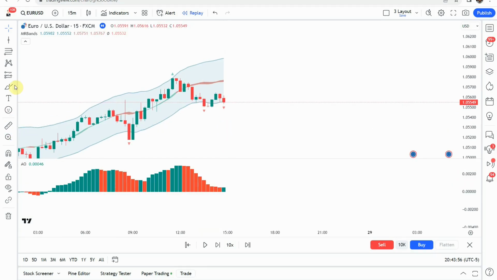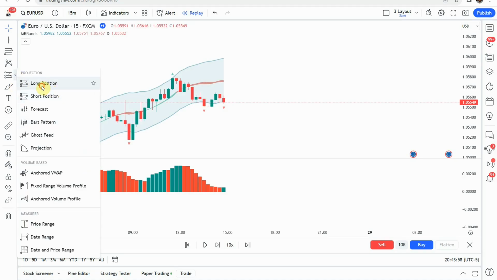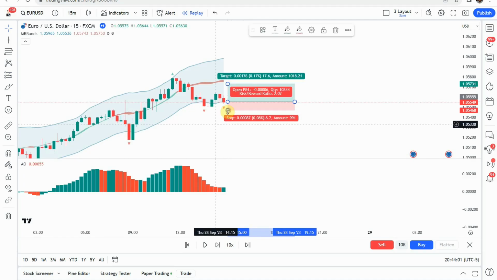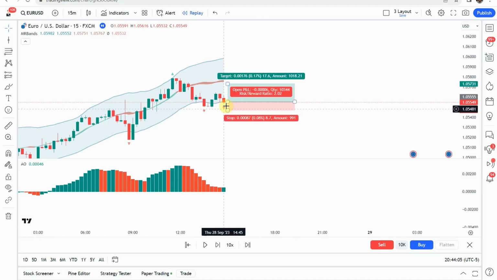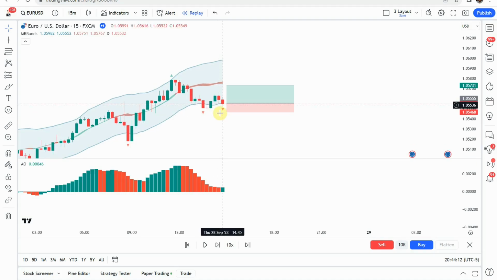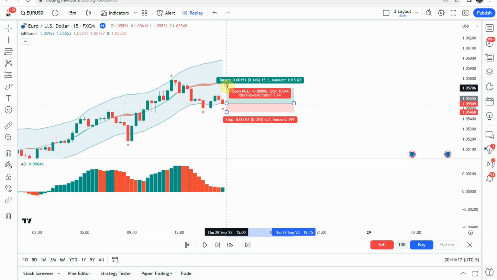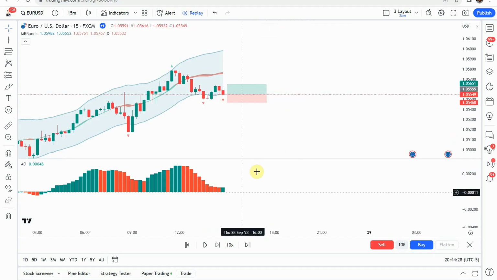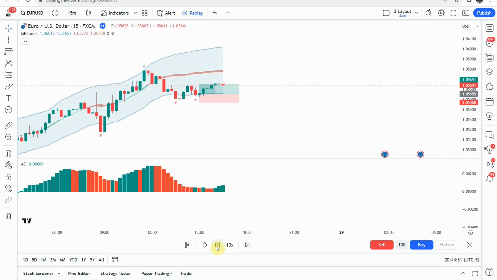Once we get that, we can then enter into a long trade. In this particular case, we will set the stop just right below the arrow here. Usually we would set our stop at the lower band, and since we are right on that band, we will set it right below that arrow. Then we are going to target a 1-to-1 risk reward, very close to there. Let's go ahead and play this one forward and see what we get out of it.